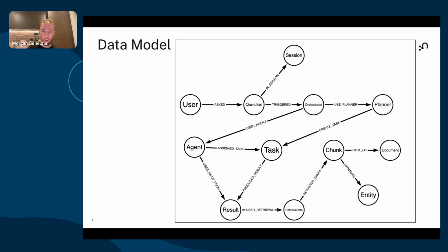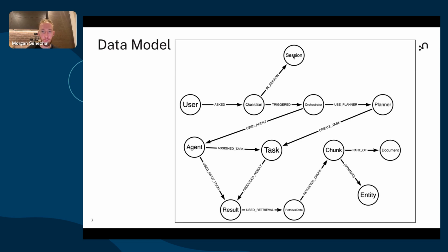So for the data model, what's going to happen is, out of the orchestration workflow, when you ask a question on your multi-agentic system, we're going to create a graph, right? And this is the kind of graph that we're going to create, which is going to be used for the orchestration, for the memory, for the audit, for all the parts that we just talked about. So you will have a user here, which can be your user from your chatbot who is asking a question, and you will have the information on the question. The question will be part of a session. Up until now, that's really generic data modeling for any chatbot, even a single agent chatbot.